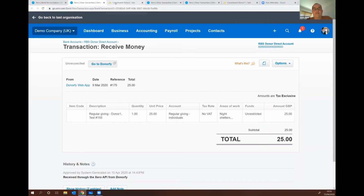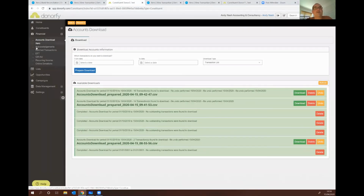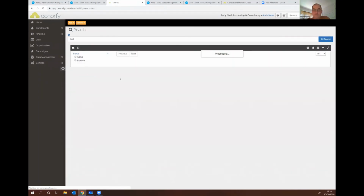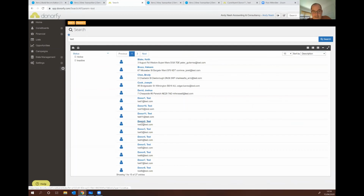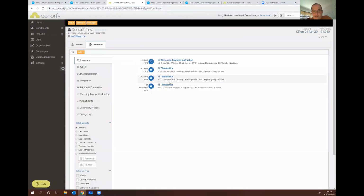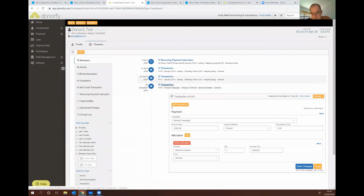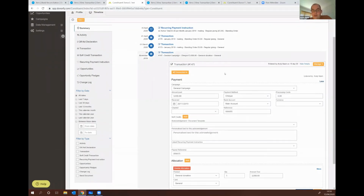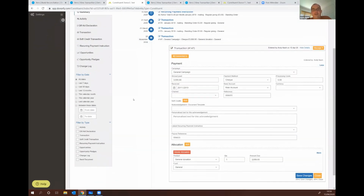What you might have is, for example, 3 checks having gone into the system. So if I just go into my constituents actually, and I did have these as 3 items. So let me just have a look. So on this same individual, I have got a check paid, a check here. Now, what we've got is that this was one of several checks paid in under a check paying in reference of 06655.